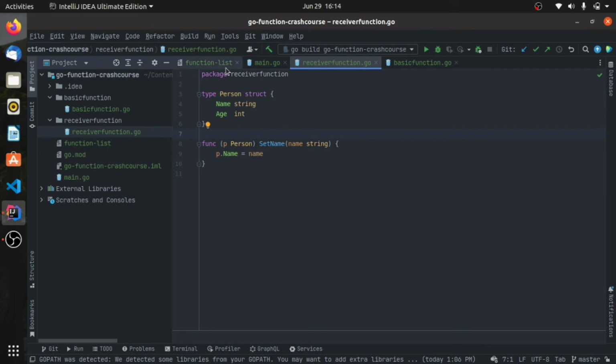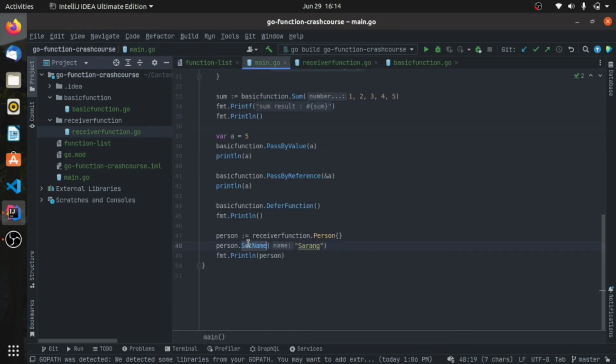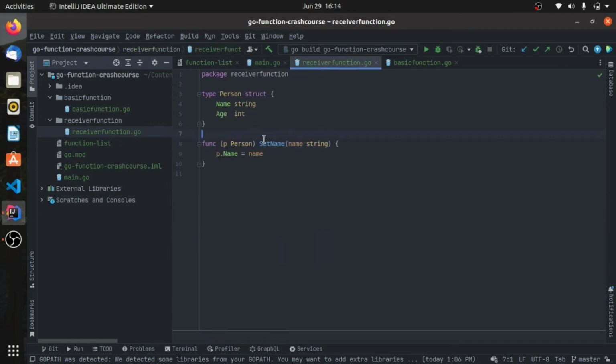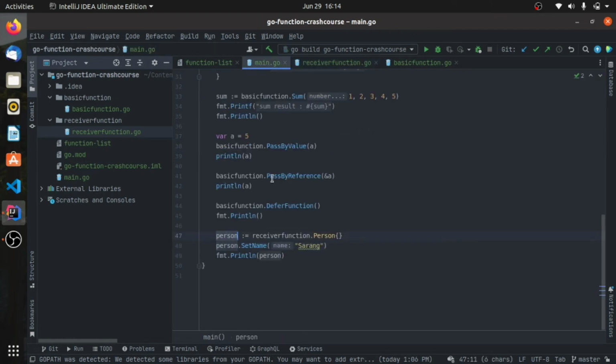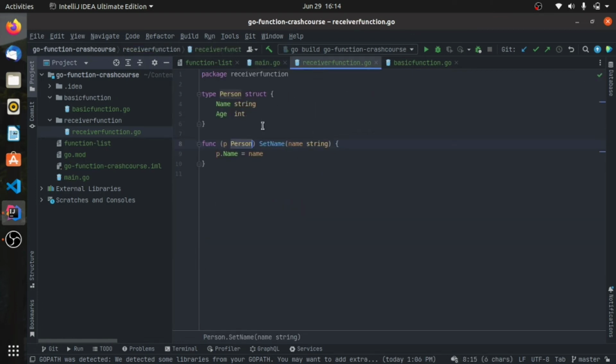That means when you are calling the set name using the object person, in this receiver function, you are not passing the actual person address into the receiver function. Your function will create a copy, and that copy will have the person name as the one that you have updated.